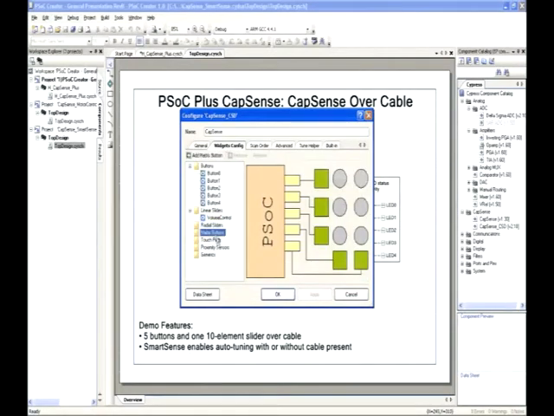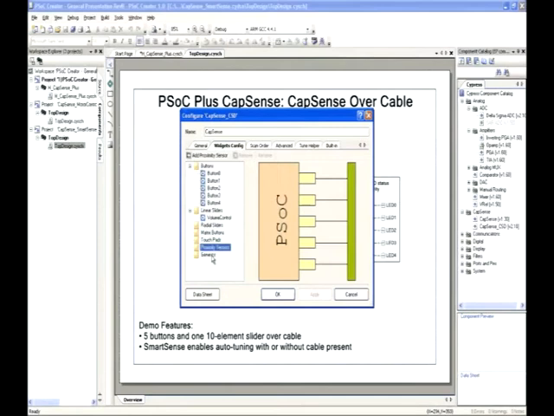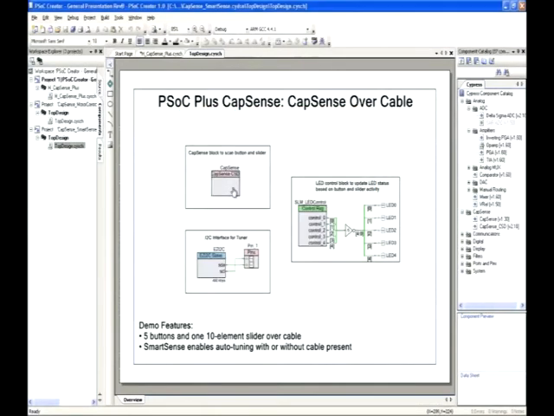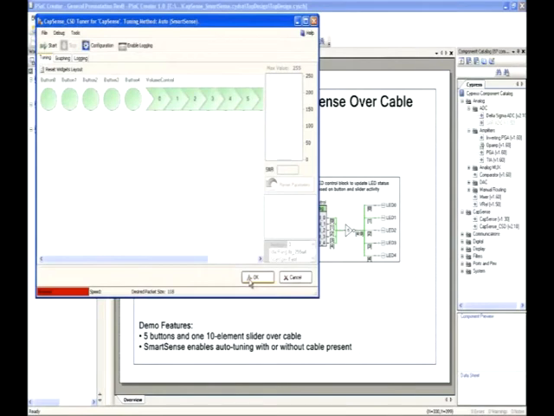And you can see all kinds of widgets, including radio sliders, matrix buttons, touchpads, proximity sensing, and a very generic CapSense solution. Inside the CapSense component, if I right-click on the icon and then select Launch Tuner, there's actually a GUI that will help us to observe the dynamic behavior of each of the CapSense buttons. We will show this demo in real time for the GUI later on.